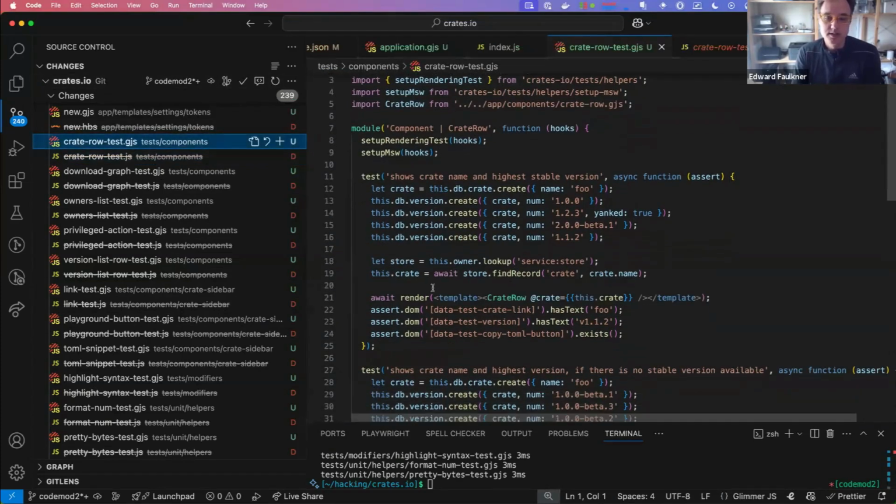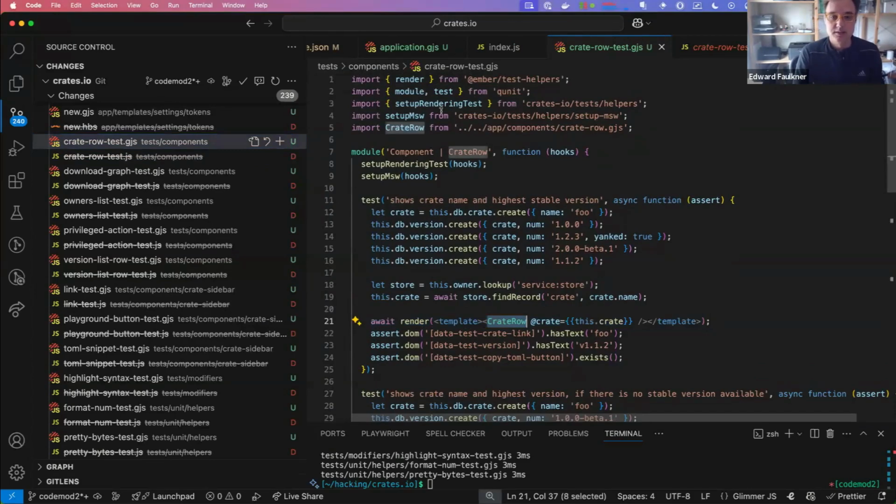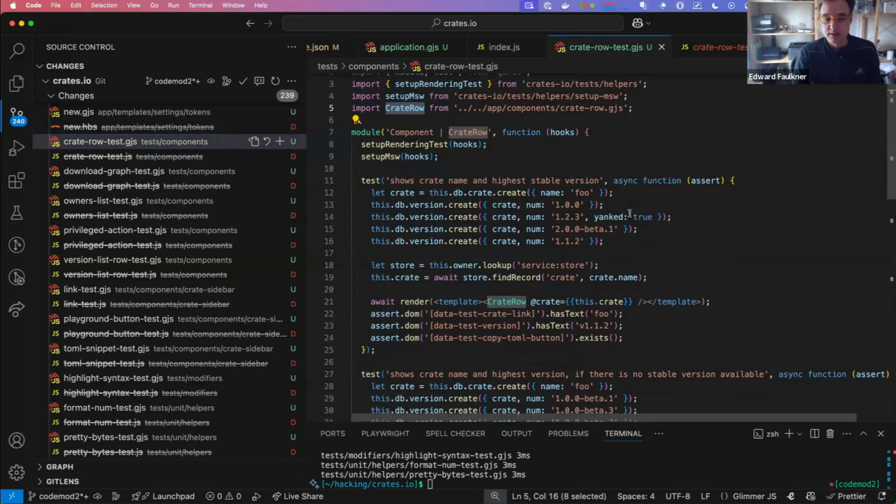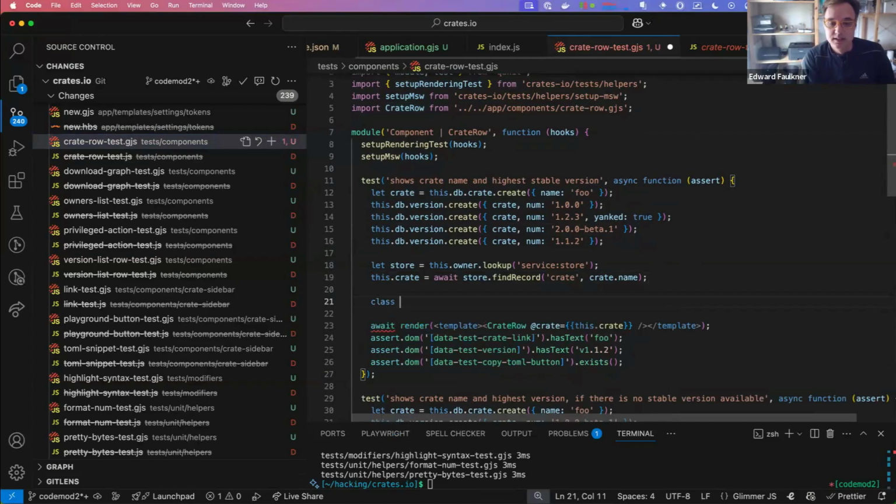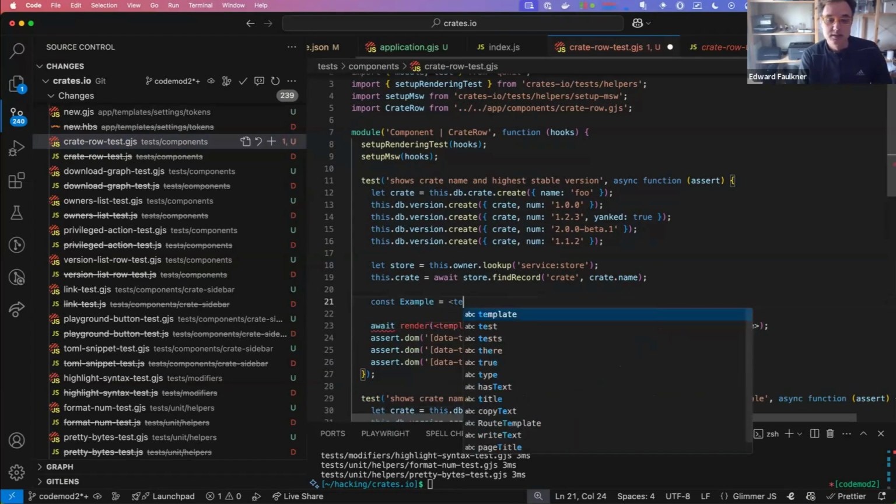But it's been code modded to template tags. So we've got await render template create row. And just like in the other cases, now this is an actual importable component. So if you think about this in the context of tests, this is quite nice. Now, if you really wanted to make one component that you're just going to use in the test, instead of calling a register for it and confusing TypeScript or Glint and confusing the Embroider build, you can just make a component here, right? If I'm just like class example extends component, I can just call that. And it's really nice for tests to be able to do one-off stuff like that, or call a helper or whatever, or even make it template only like this.